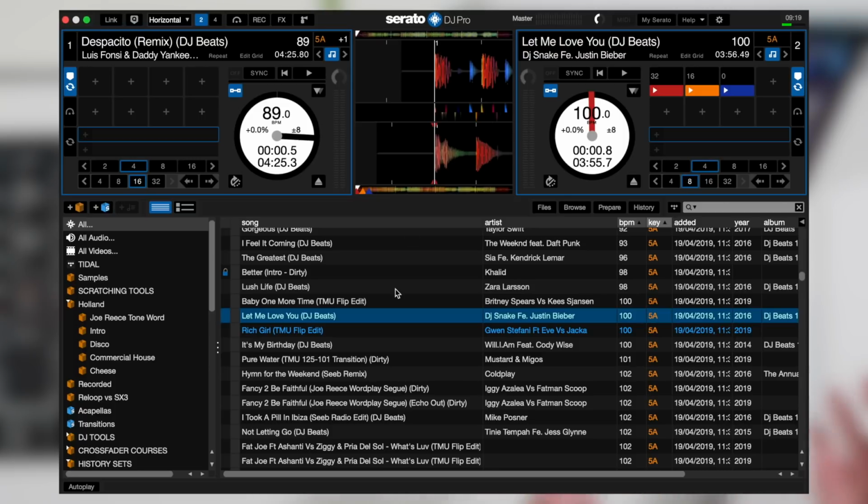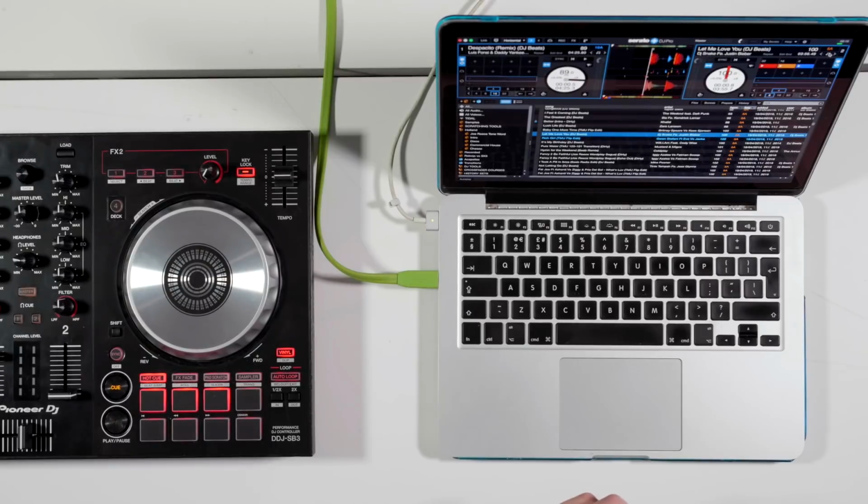This is one way around mixing tracks together that maybe don't mix in key naturally, but just be careful, you don't want any tracks to get too high and end up at 3-4 semitones higher or lower because it will sound very unnatural. When I pitch these tracks up and down, because the pitch and time DJ lock is on, it will move them both at the same time. This can offer up quite a few different creative possibilities, but to turn it off, we just untoggle both of these buttons. And there it is.